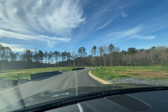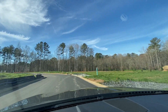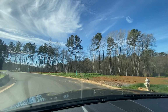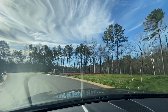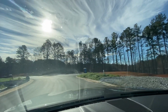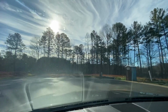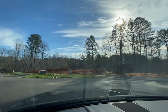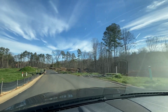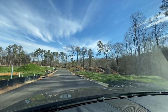So the anticipated start, at first they thought they were going to start in August, then it got pushed back till December. Because the city of South Fulton is a brand new city, they have to start up all their new departments, right? So Parks and Rec, different government entities, and one of them is zoning, improving plats and land and stuff like that. So it's taken a little bit longer than we thought, but talking to Charmaine, it looks like around the March time frame, they have it on the calendar. I think it's the last revision into the city, and then they'll be able to start writing contracts.